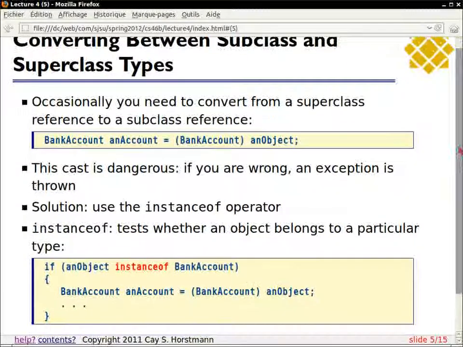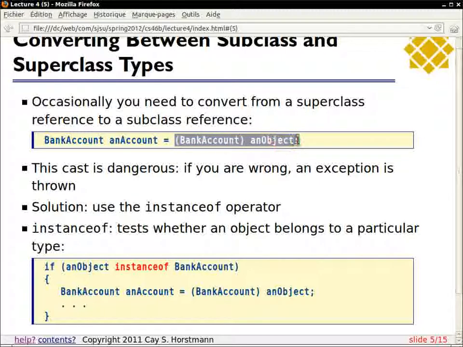Now, occasionally, you have to do it the other way around. You have something that was handed to you, maybe as an object. Someone said, here, have this object. But you just know that it was actually a bank account, and then you can cast it back. And of course, the cast is dangerous. If you're wrong, if it was actually a watermelon and you try to cast it to a bank account, as your program tries to execute this expression, it's going to throw an exception and die.